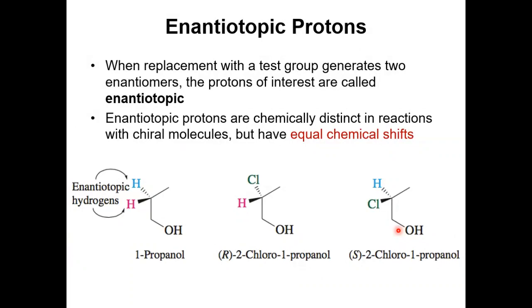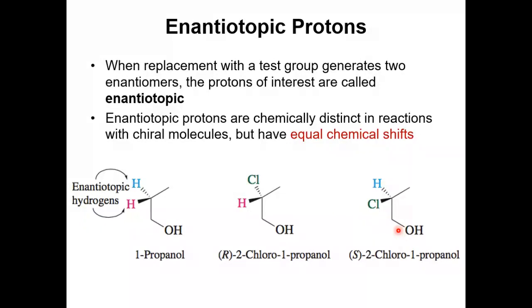They are different compounds. But a pair of enantiomers have many properties that are the same, because they are mirror images of each other. This includes their chemical shift value. So this pair of enantiomers have exactly the same chemical shift value for every atom. Those two protons we call enantiotopic protons, or enantiotopic hydrogens.